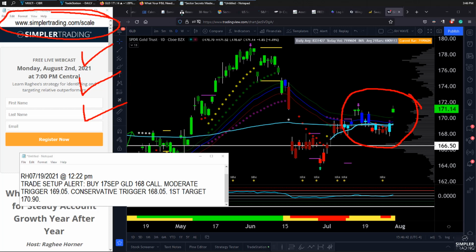And so ultimately what we have is a nice move to the upside. Okay, now what? Today we took a target. Today we paid ourselves. Today was T1, 70.90, just like we talked about. Today is the 29th, and look at the 19th. We already had the full plan laid out in front of us.